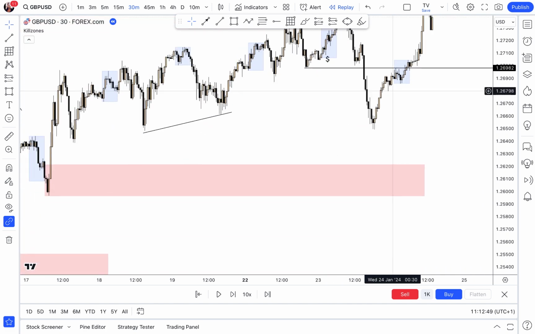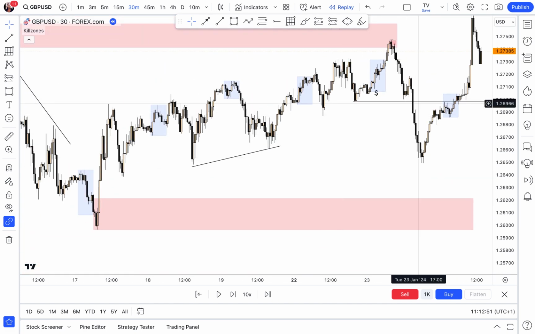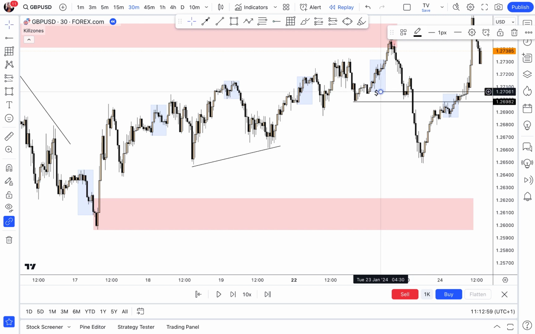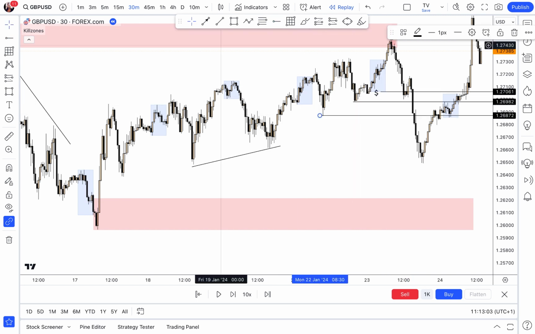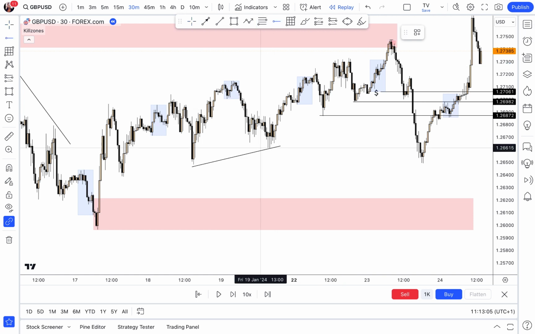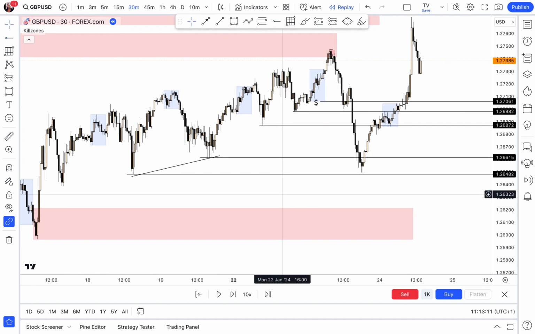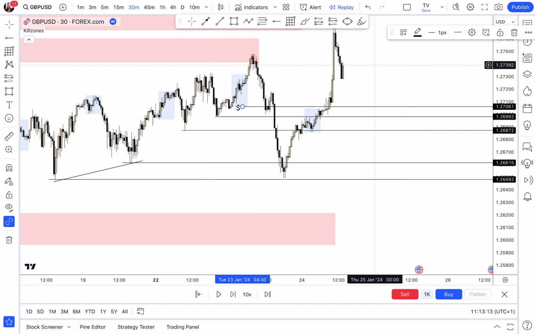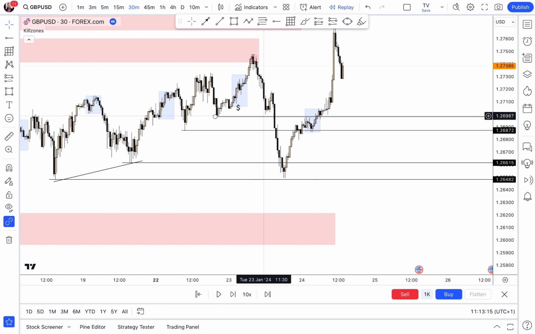As you can see again, this is why you need to be in and out of the market. Take your profits, pay yourself, because you can see market did not get to this level of demand. Again, this is like the first take profit at this zone. This is the second take profit, third take profit. This is the fourth take profit. And if we were still holding, this will be like the fifth take profit at this level. But already, as day traders, we are in and out.